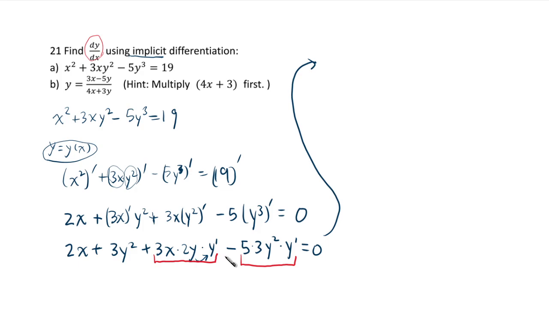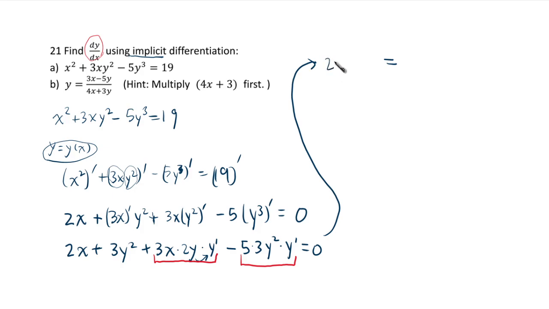I try to use a picture for people to imagine, to remember this situation better. It's like y prime is a t-shirt, and there are two teams playing on the basketball court, shirts and skins. Okay, so the guys without y primes attached, these are like playing in skins, no t-shirts. The guys who do have shirts on, these are the ones with y prime. And now because they have to play a game, they have to be on the two other halves of the court. So the middle of the court is like the equal sign.